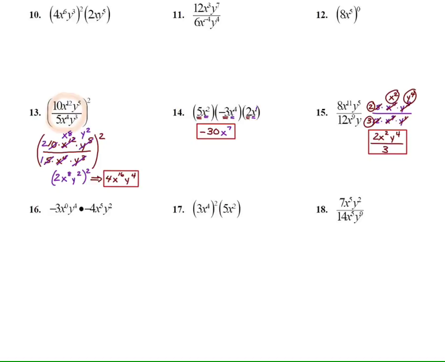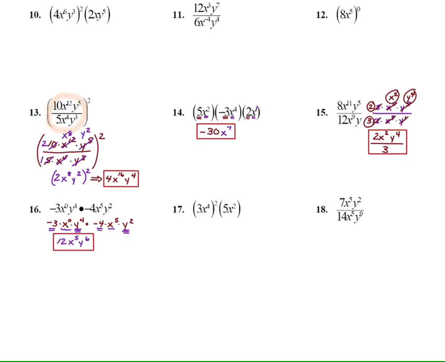Number 16, hopefully what you did before you just started multiplying is recognize that there's an x to the 0 in there. So I like to think of these all as separate things all multiplied together, because then this really becomes negative 3 times negative 4, which is positive 12, and then I have x to the 0, which is 1, multiplied by x to the 5th, which is just x to the 5th, and then y to the 4th times y to the 2nd. You would add the exponents, you'd get y to the 6th.